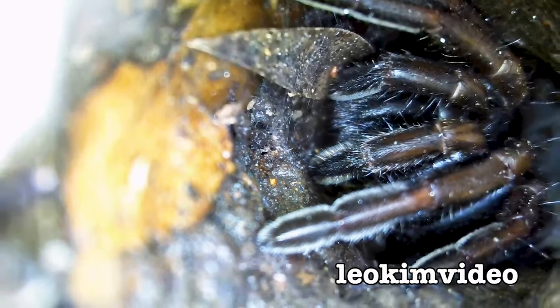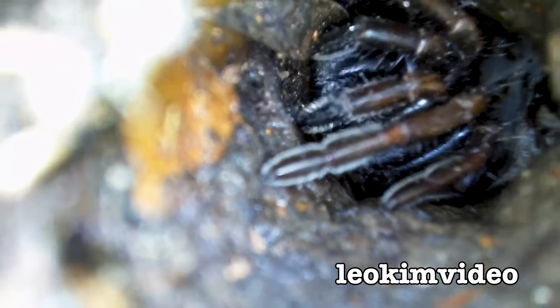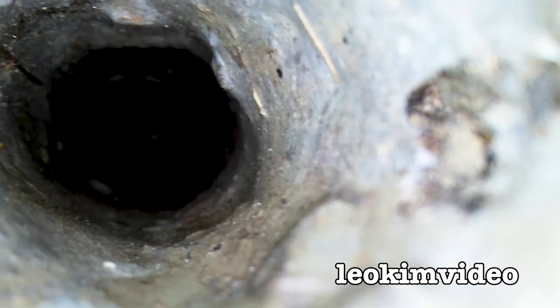The spiders are reared within the hole, and then at some point they decide to go and make their own hole. Obviously in this part of the suburb where I live, they've been extremely good at it. One consolation — I can see the spiders are more fearful of me than I am of them. Mind you, it should be the other way around, because the Sydney funnel web is a very, very dangerous spider — in fact, it's one of the most dangerous spiders in the world.